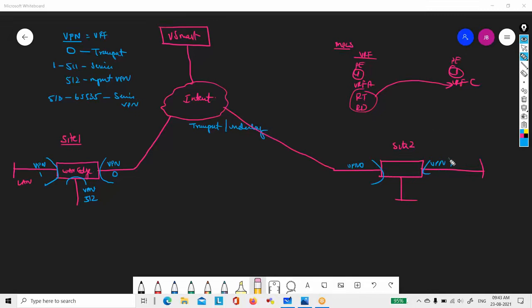By chance, if you configure VPN 2 here, they are in two different VPNs, two different VRFs, so they cannot communicate with each other. If you want to communicate, you have to do the VRF leaking concept. You need to do VPN leaking here, if you want to communicate between 1 and 2.